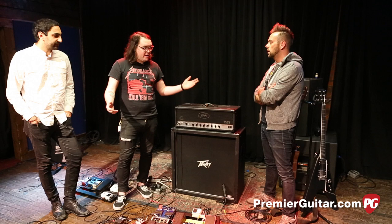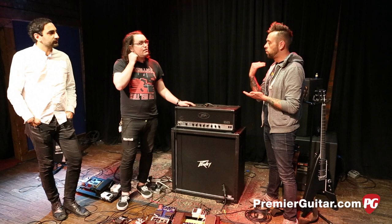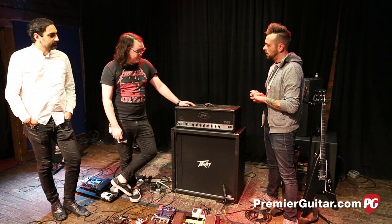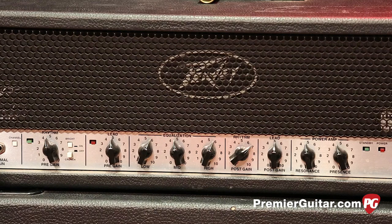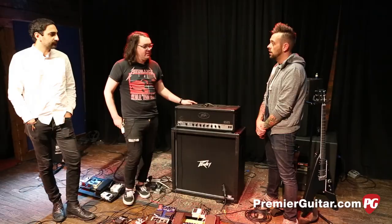With the clean tone, are you using it as a pedal platform? Our whole goal with the clean tone is headroom. I'm usually at about three or four on the pre, and the post is at like seven or eight — I'm trying to get loud but with the maximum amount of headroom possible. Anyone who listens to the band will know there's a ton of effects on the distortion stuff as well, and it doesn't ever sound muddy.